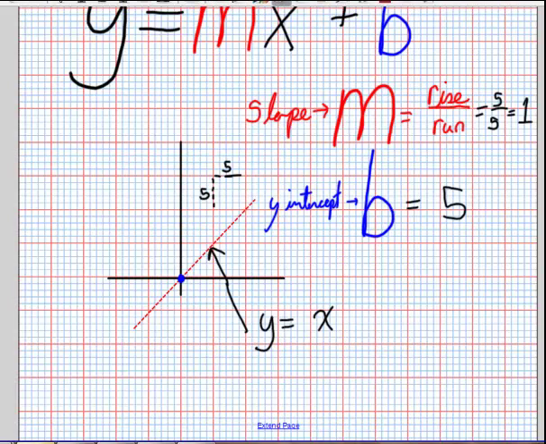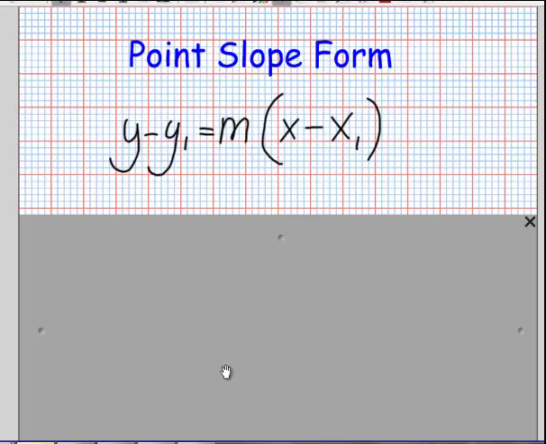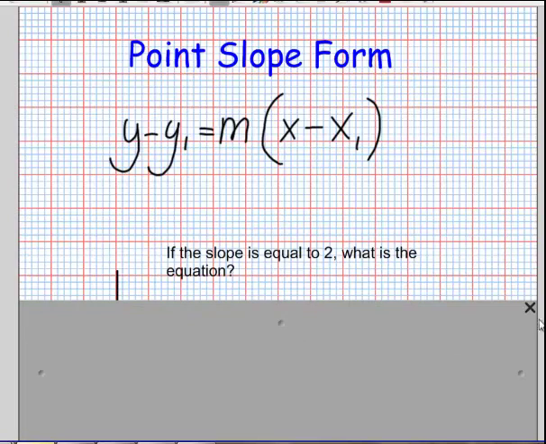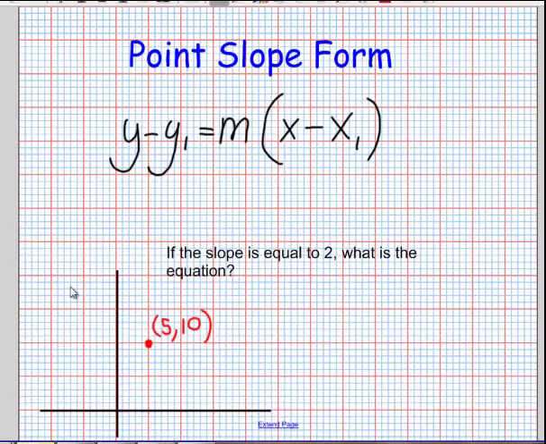Let's look at another form. This is point-slope form. We're going to use point-slope form when you're given the slope and you're given one point on the graph. So let's look at an example of that. So we have, in this case, we're given that the slope is equal to 2. What's the linear equation for this? And you can see down here we're given a point.